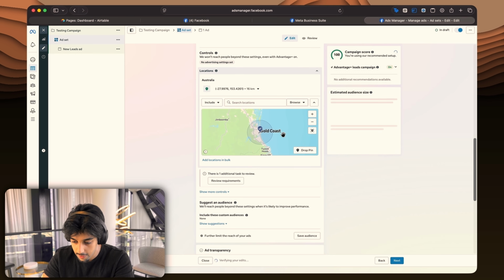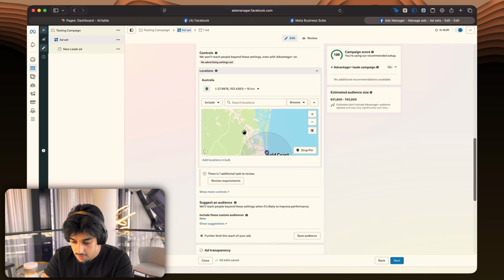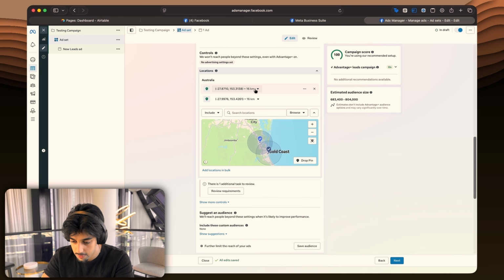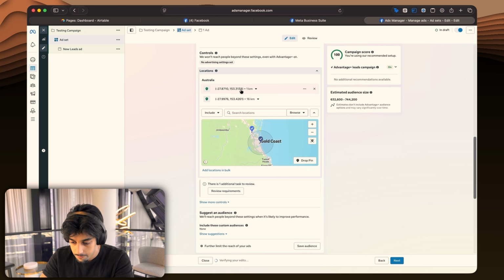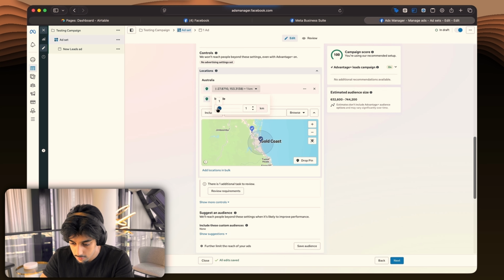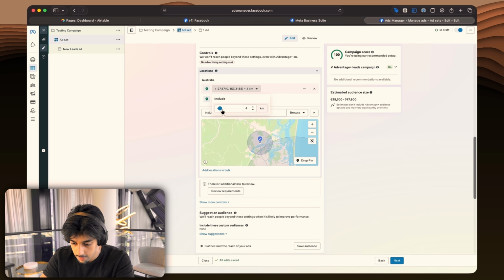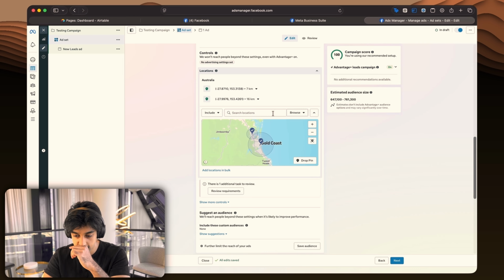Boom. Right there. So that's roughly the area of Gold Coast, but you can see we're missing Tweed Heads down here and roughly this area up here. There we go. Great. And when you hover over these two locations here, you can actually see which one's lighting up. This one here is a bit too big. So we're going to drop it down. I think 4 kilometers is fine. A bit bigger than that. I want to pick, nope, 14 is too much. 7's actually fine.